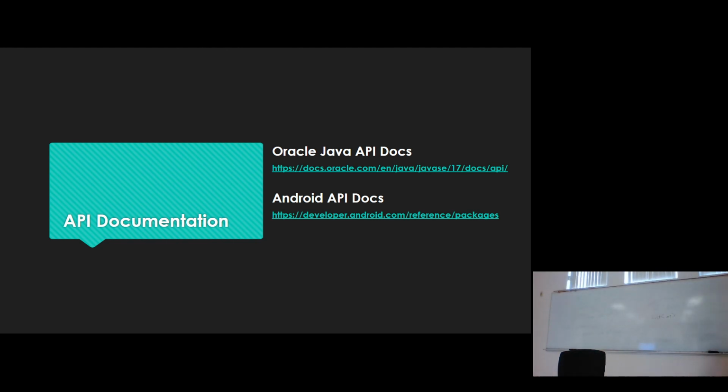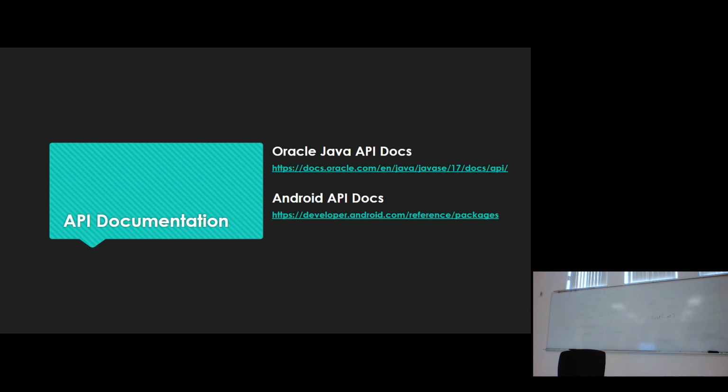Looking for documentation online, there are two main places where you can get the official documentation. You can either get the official API docs from Oracle, or you can get them from Android. Okay. So here's the link as far as we're finding it under Oracle. It's under docs.oracle.com, and you can see the version 17 in here, Docs API.